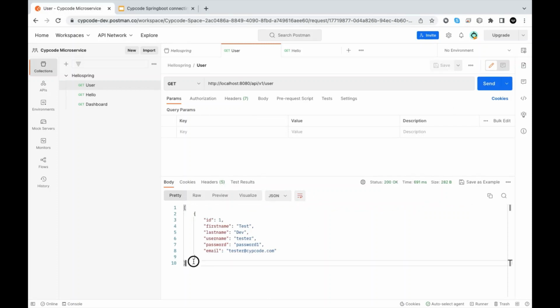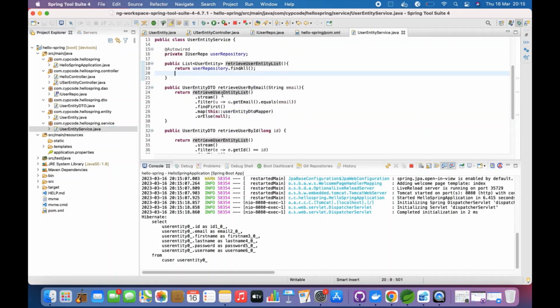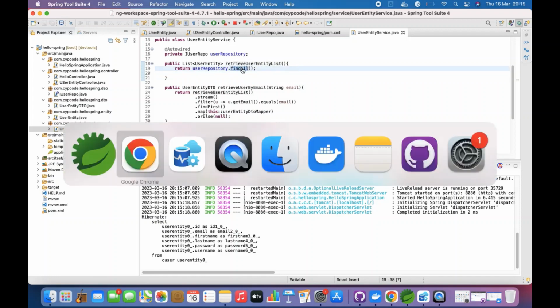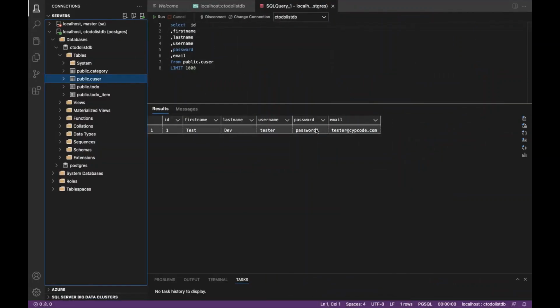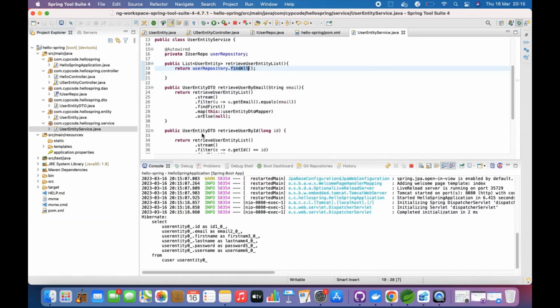Right, so as you can see, guys, we have our list. It's no longer hard-coded as we did on the service layer or the business layer. It's no longer hard-coded, it's coming straight from the database, and according to our database we have only one record, which is fine. So this is how you can interact with the DB, and we will do some more CRUD operations. Then you can see this application coming to life. For now, this is it. Just wanted to show you can connect to the DB and interact with it.